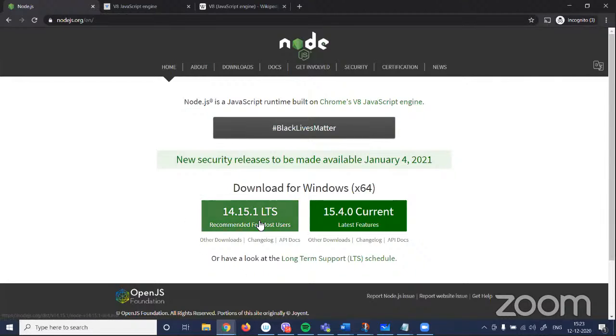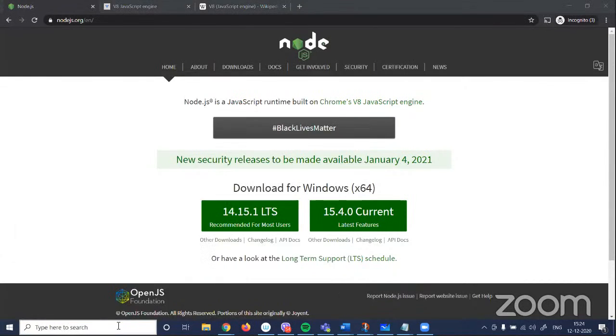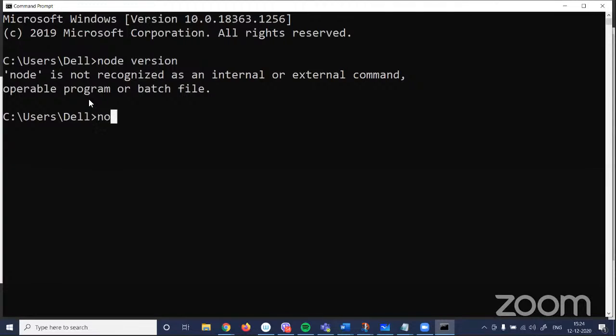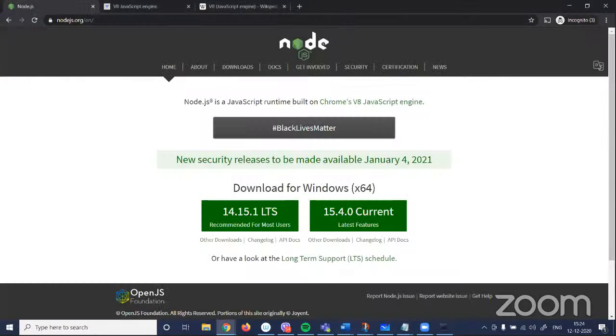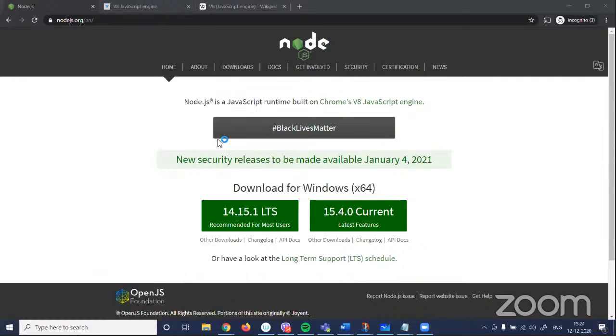So you can download any of the setups. Once you download the setup on your computer, you can check whether Node is running. You can go to the command prompt and say node hyphen version. Okay, what happened? Must be I should run it as administrator.